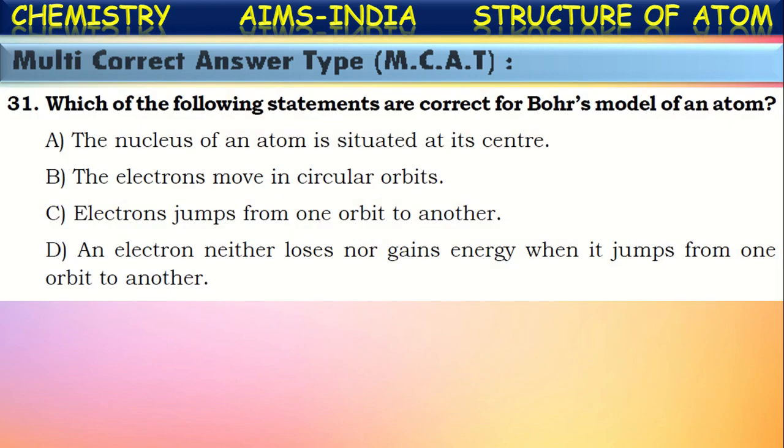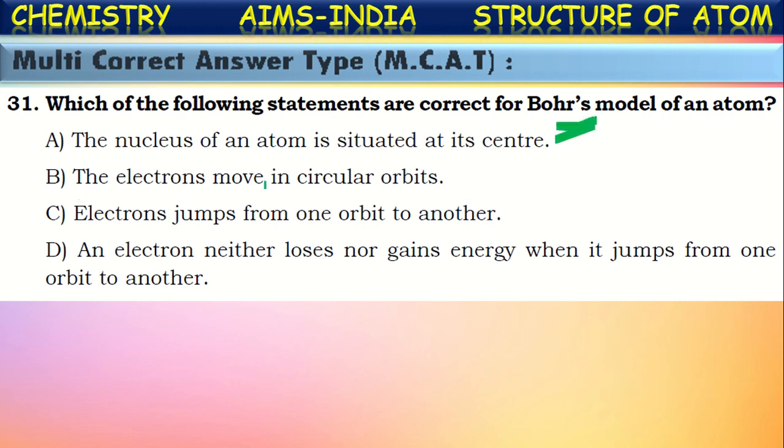See the first one. Which of the following statements are correct for Bohr's model of an atom? Yes, Bohr's model has proposed certain postulates about the structure of the atom. Some statements are given here. The first statement: the nucleus of an atom is situated at its center. Yes, the nucleus is situated at the center of the atom. This is correct.